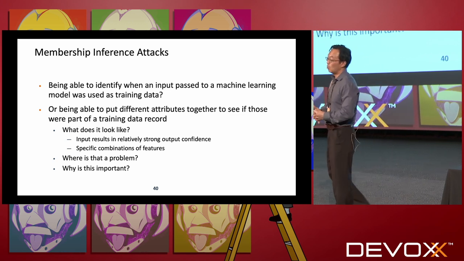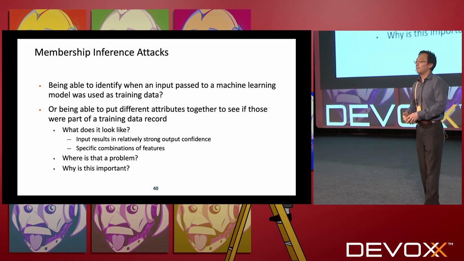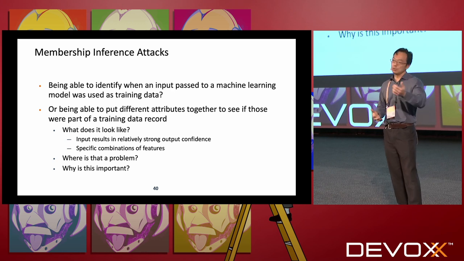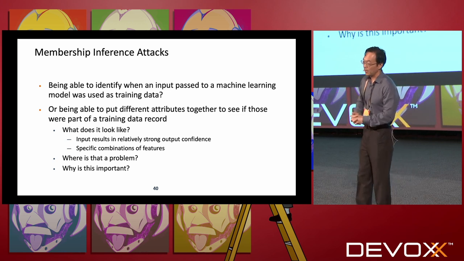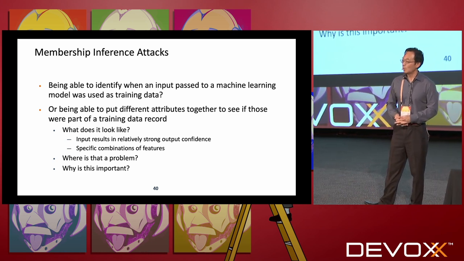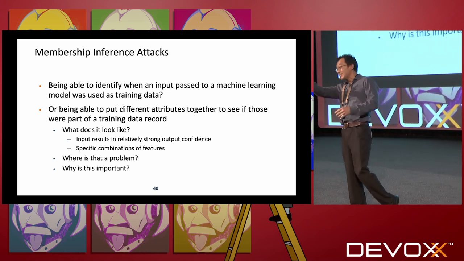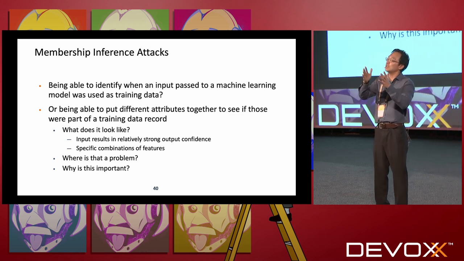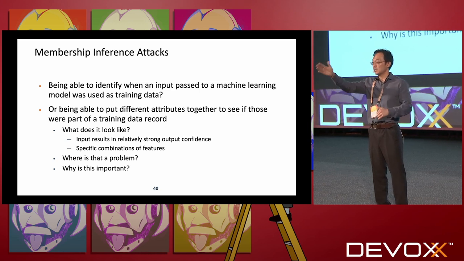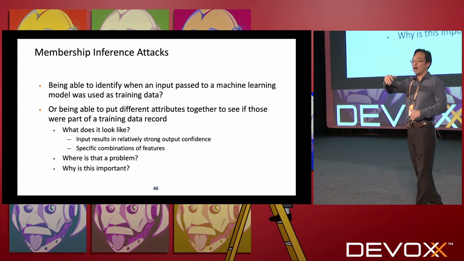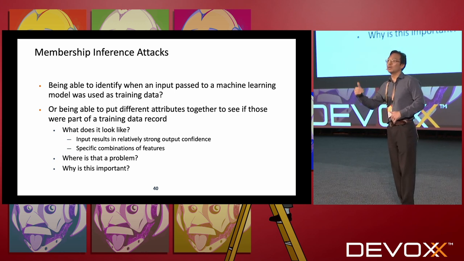Now, let me ask, intuitively, what do you think that would look like? Just guess: how would you say, oh, this was used as training data? You pass an input to the model and you get an output. Can anyone tell me intuitively what they think would indicate that a particular input was used? Yes. Yes, yes. Well, I don't know if it'd be 100%, but very true. It would be very high. But how would it be high in comparison to what? Very good. That's the start, but there's a little bit more to it. So the gentleman said that when you pass an input, you get a high confidence, but there's a little bit more to it. What else do you have to notice?